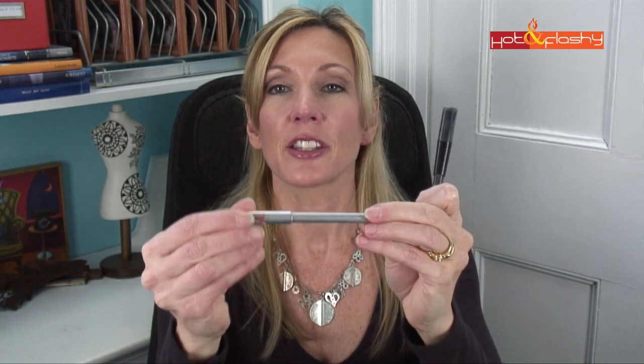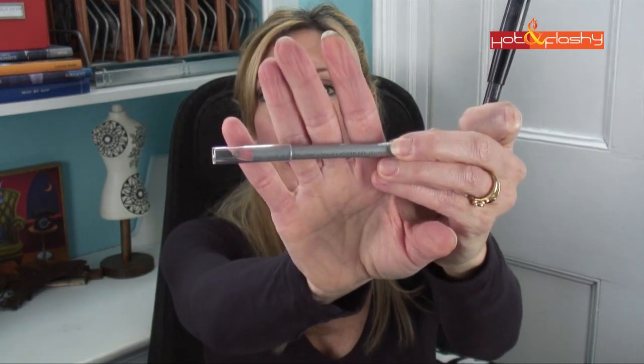Two of my favorites: this Wet & Wild silver shimmer pencil, which I love in the lower waterline just to brighten up that area — I use that almost daily. And then the Smashbox Limitless pencil, which I love. It's waterproof or water resistant, a nice creamy smooth pencil, and you can see I've used it down to a little nub. What I love about it is that it has a sharpener right in the lid, which is very convenient for travel. So a waterproof pencil is the way to go for me.